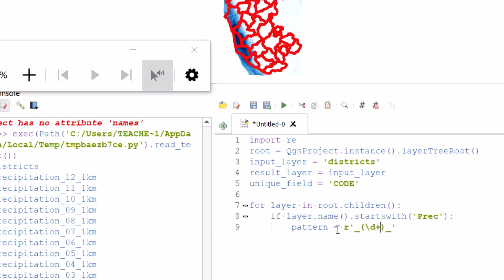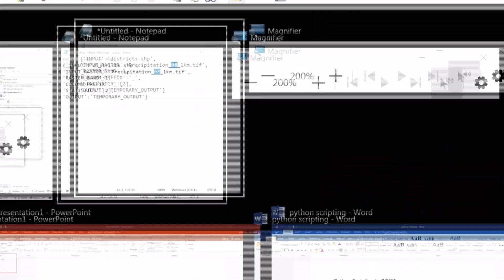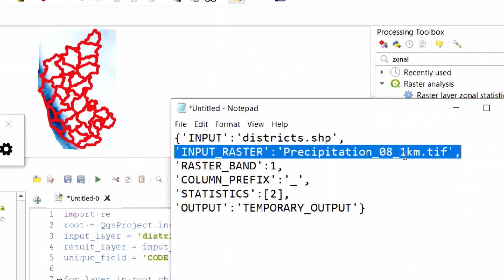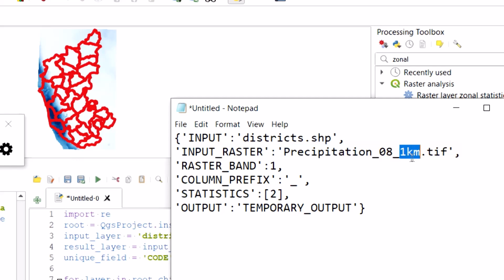There could be many numbers. Okay, that is the logic which this regular expression means. Between two underscores, there could be multiple numbers, no alphanumeric characters. Like it will not select this 1 km. Why? Because it is the logic I have said: it should be first within two underscores, and second it should be only numbers. Slash d refers to a number. Plus means n number of numbers. Okay.